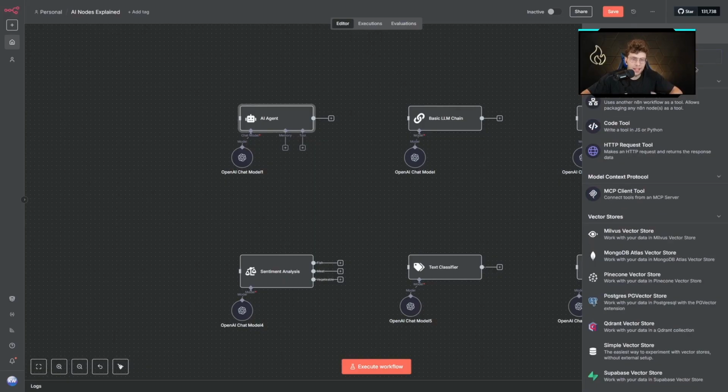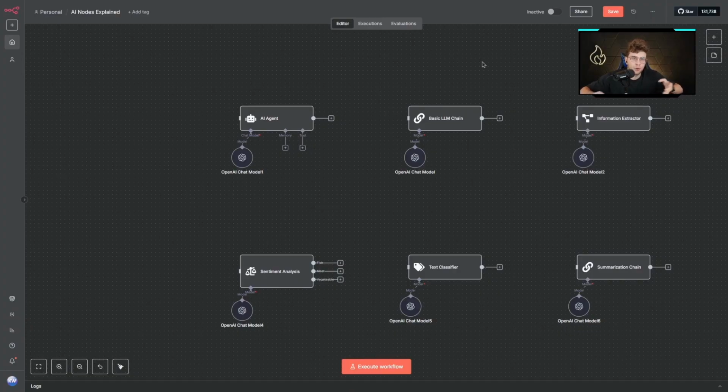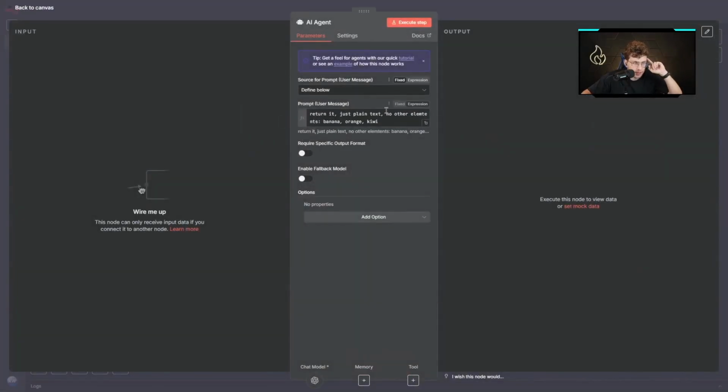And once again, the AI agent node is typically for AI to perform some actions, to not just return plain text or some structured response, however, to do some stuff, so maybe schedule a meeting in Google Calendar or send an email and do everything at once, okay? So this is the main purpose of the AI agent. For example, if you have a plain request for an LLM, you use the basic LLM chain. However, about it later.